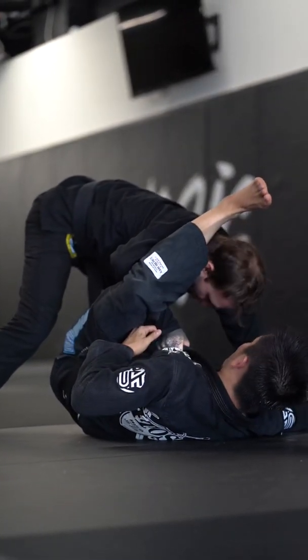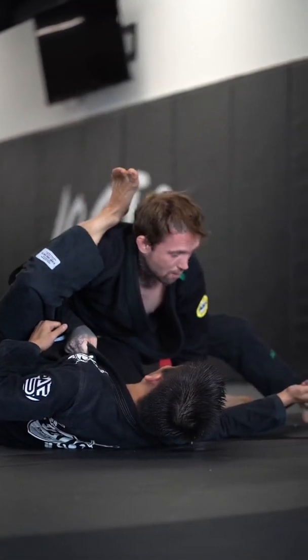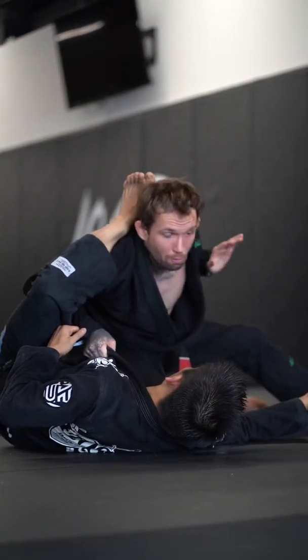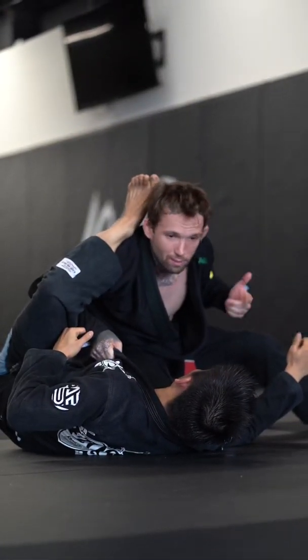Once I feel that separation there, I'm then taking that inside leg and going right to that knee cup position. And it's really important to figure out how you want to pass from here. So for me, I wouldn't put my left hand anywhere. I would keep it back because I don't want Kyle to grab my sleeve. If he does, it's going to stop me from being able to take his back or take side control.